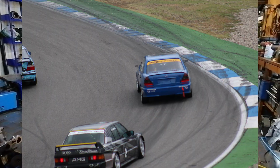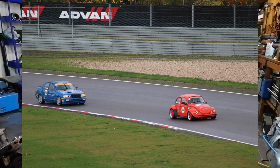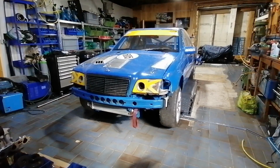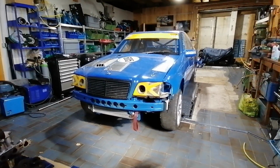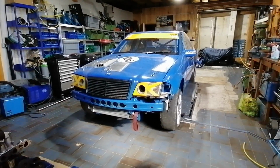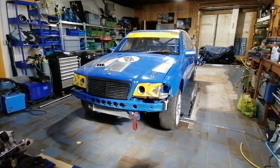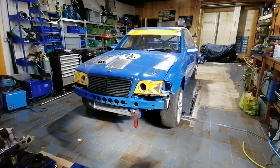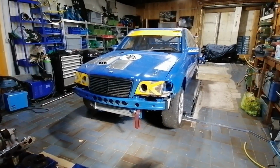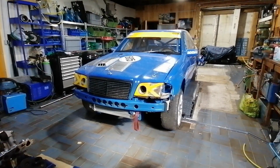But I decided now to go with petrol because it's some kind of new chapter in my life. I want to change things up a little bit and gain some kind of new experiences, build new engines and have new setups. So that's why this car is becoming a big makeover now, and I'm kind of right in the middle. A lot has happened, but there still has to happen a lot to make this run again on the track.